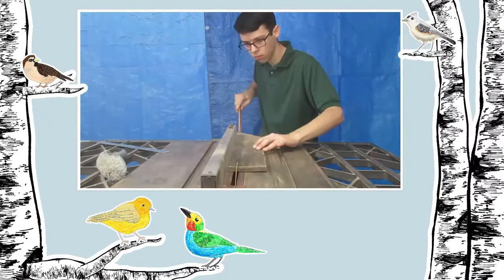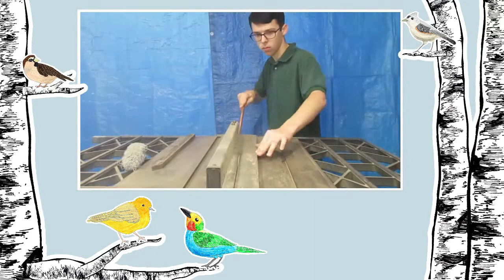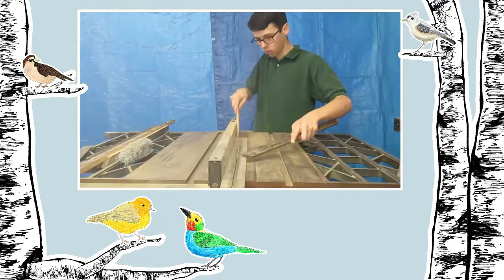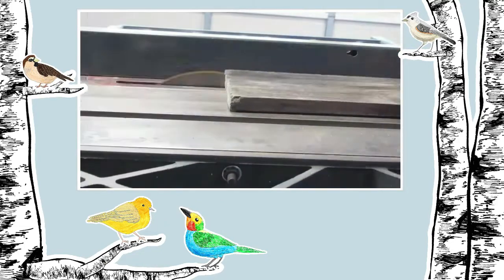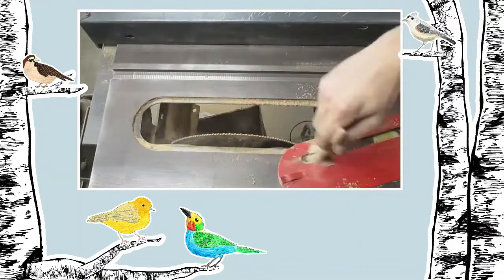To make the siding for the house, I have a piece of 5/8 inch thick wood that I cut into 1-inch strips. The wood I'm cutting was from an old fence, and I chose it because its exposure to the elements gave it a lovely patina.